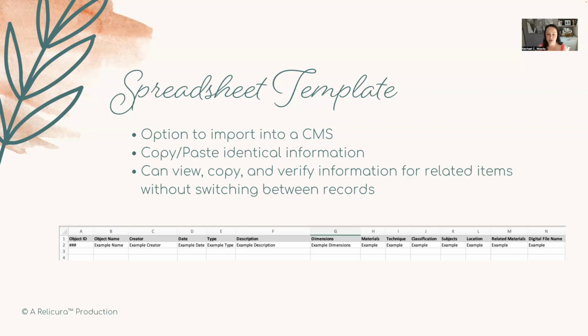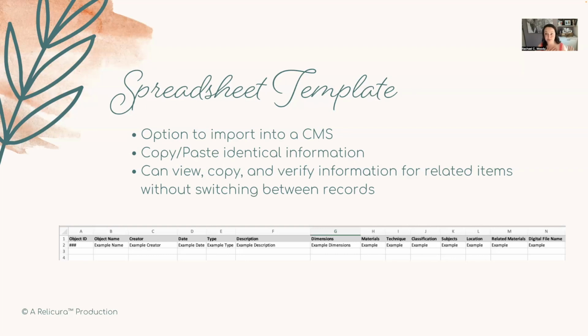And it allows you to compare between the different records, for example if there's a set of objects that should all have some similar descriptive data, or even shared subject tags. We can see where the subject tags were consistently applied, and whether the description included this additional information. We can compare that all together in the spreadsheet format.